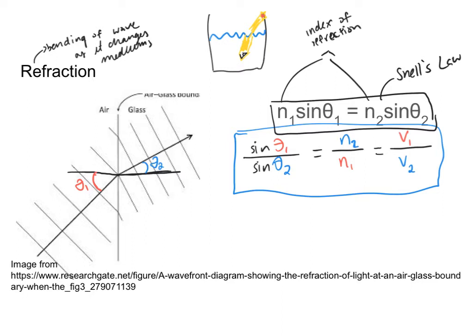Now, one thing I want to clarify, when light enters a new medium, some of it will likely be reflected and some will be refracted. So in most situations, a more accurate version of my ray diagram would have some of my light going into the glass, but some of it continuing to be reflected at that reflection angle, so at that same angle that it hit that barrier at. So let's talk about one situation where all of our light is reflected instead of refracted.